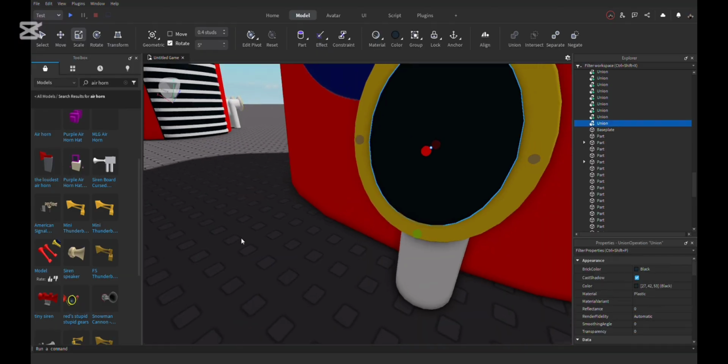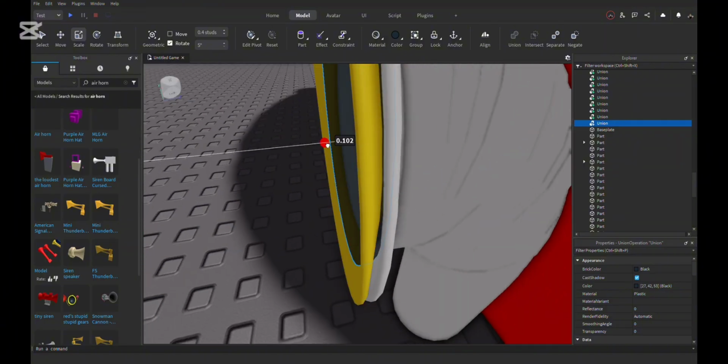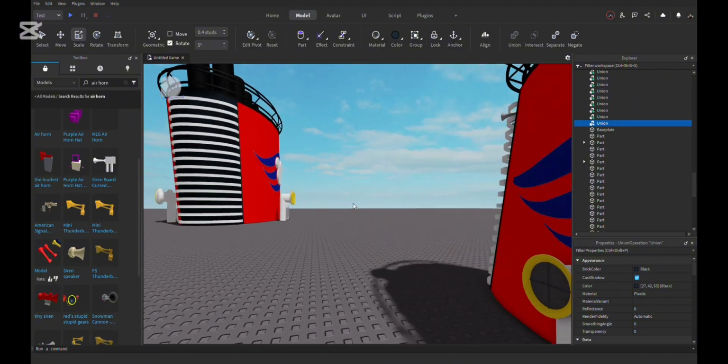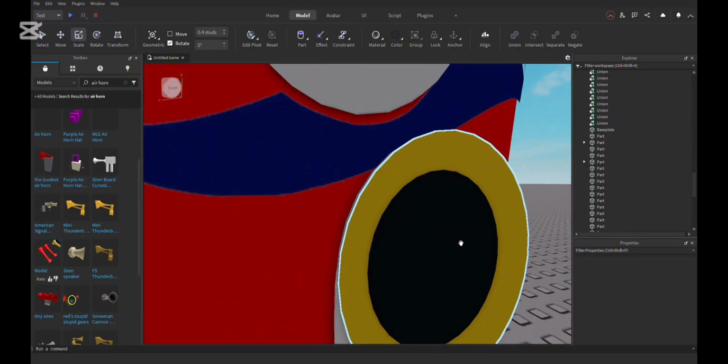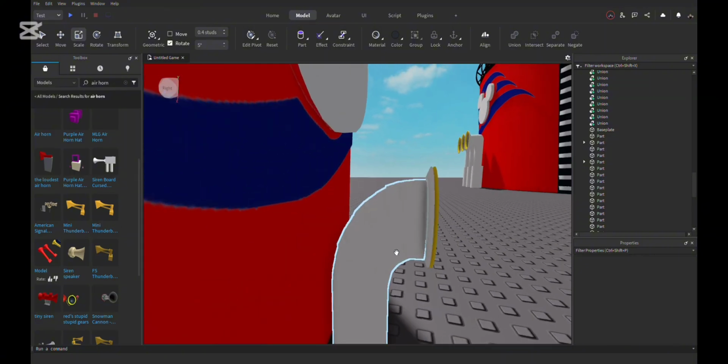Oh, never mind. So this cylinder will be this, I guess. Oh wait. No, a little bit bigger, or a little bit like this. I don't know. It looks something like this, so that's it.